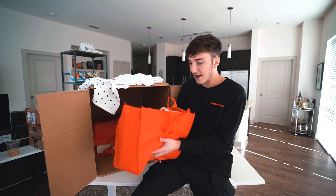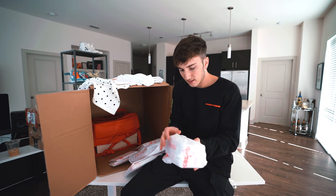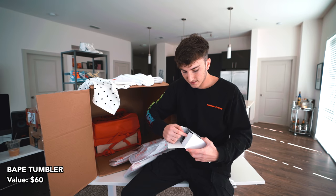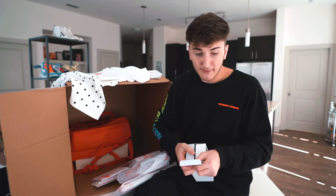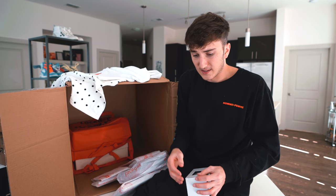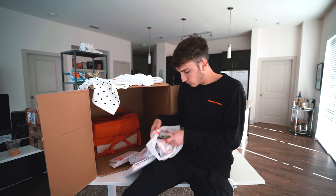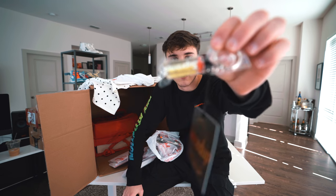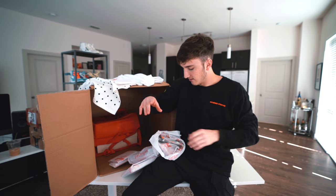Then we have a big lot of things — let's pull these out. This is another tumbler from Bape, the lighter green tumbler — basically like a to-go coffee mug. I've got like five of these already; we use them all the time for coffee. We have a Supreme keychain at $35 — a little cool. That color reminds me of my childhood. Whenever I see that color, it just reminds me of my childhood.